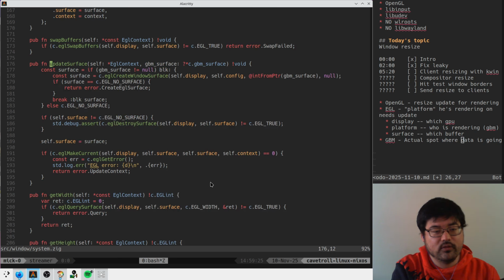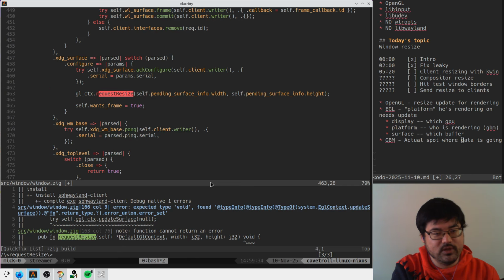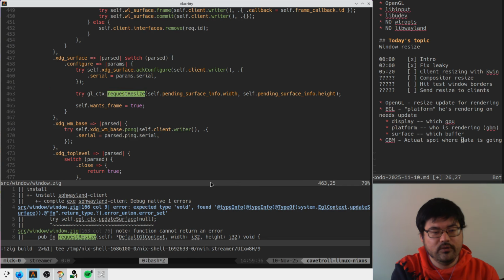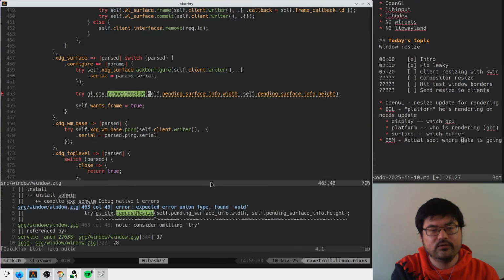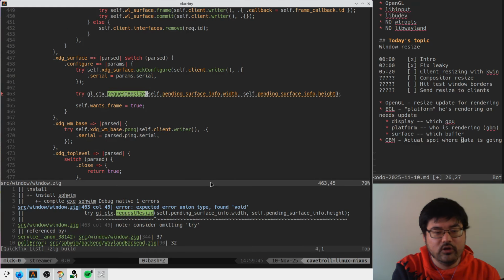Okay, this thing certainly can fail. Wait, what's the problem? Oh, this thing can't fail right now. So request resize now needs to be a failable function. I think that is also fair. And then all the implementers of this have to return like this.